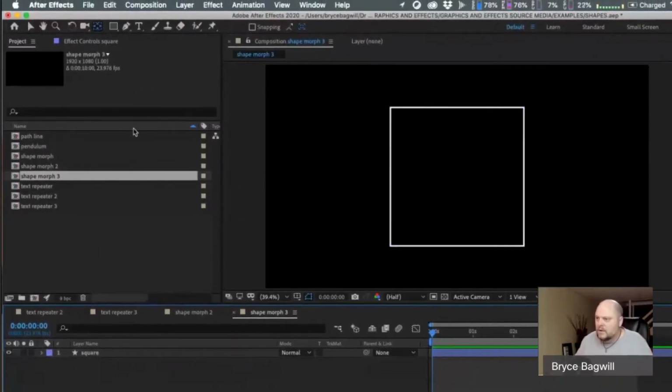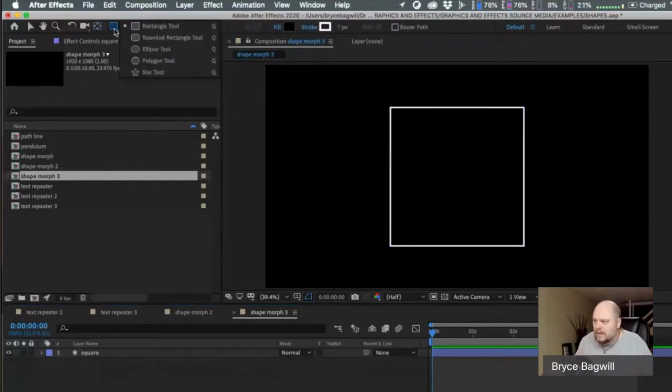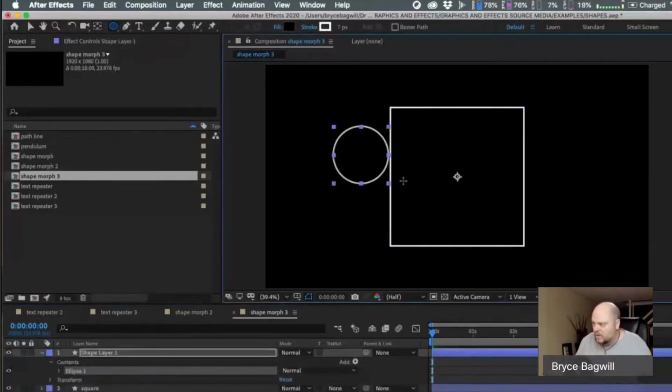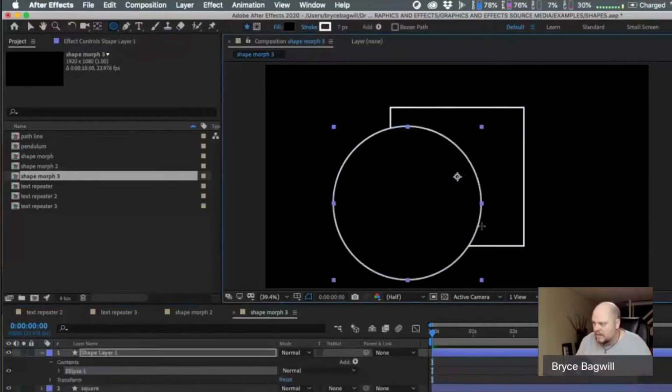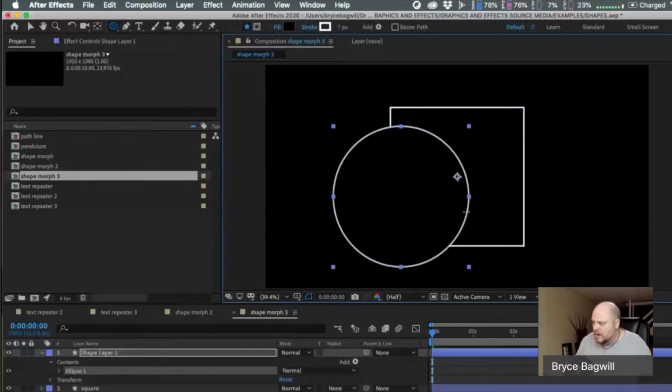And I'm going to go up to the shape tool again, only this time I'm going to hold it down and I'm going to change it to be the ellipse tool, which is basically roundy things like circles. All right. I still like the same black fill, white stroke sort of look. I'm going to hold down shift so I get a perfect circle. If I don't, I'll get a weird, egg-shaped thing that I don't want. And I'm going to draw it approximately the same size as the one I had before of my square. It doesn't have to be perfect, just get it approximate.